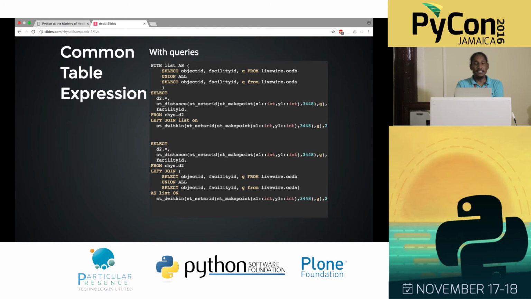As with all things that are very nice, there are some caveats with PostgreSQL. The query planner doesn't really go into the WITH block. So whatever you do in the WITH list is just set in stone, and you can't optimize beyond it. I'm going to show you an example.